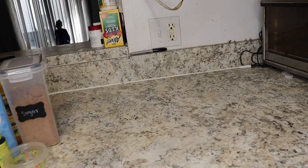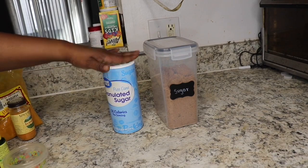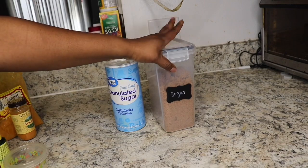I know some of you may already know about turmeric, curry, toothpaste, lemon, and all those ingredients, but I just want you guys to see how I make mine — three different ways. I want you all to see where my face was with before and after pictures. Here is how my face is looking right now. So here I am with my brown sugar and granulated sugar — you can use either one, but I prefer white sugar, and when I don't have it I use the brown.